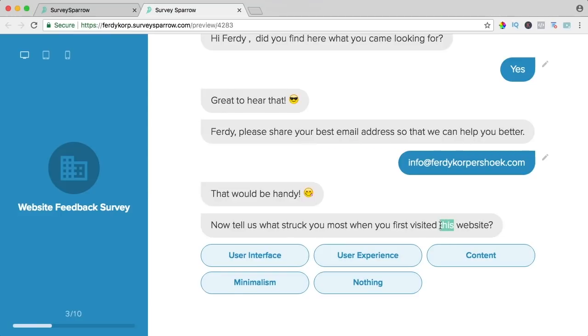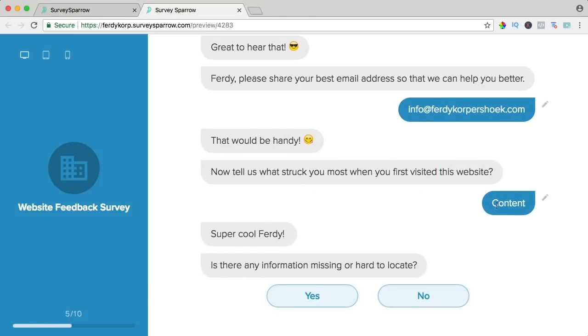So you see, this is actually a form for on the website. And what I like was the content. This information will be sent to me. And if a lot of people answer those questions, I can see what people are saying about my website and how I can improve it. So in that way, Survey Sparrow is a huge benefit for you because it will give you information that will help you to make a better website or to improve your product.